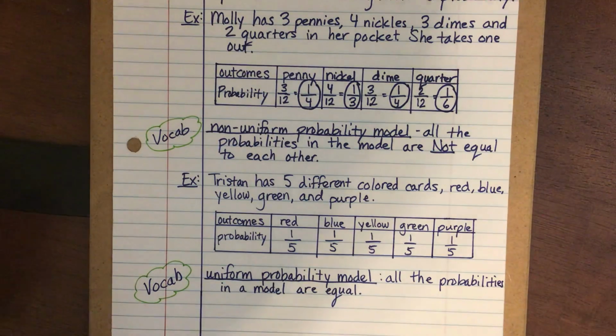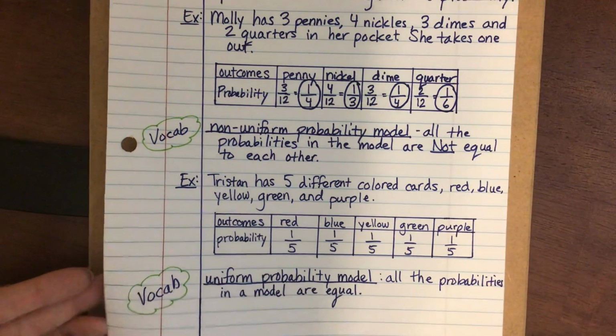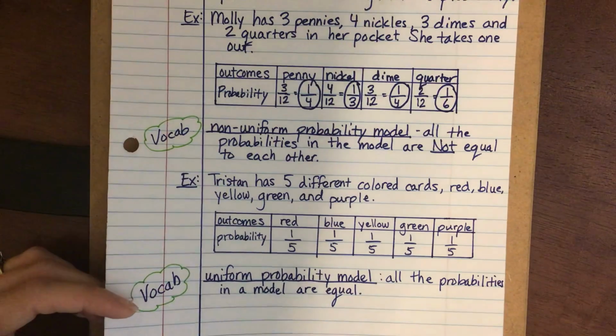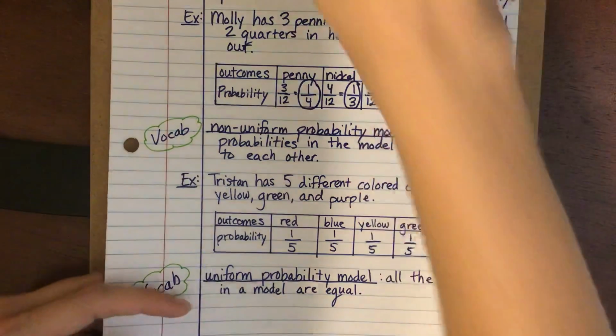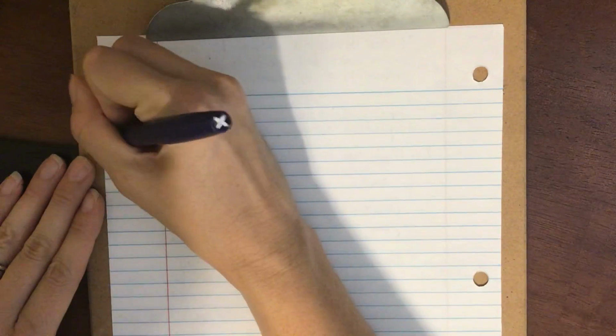So let's actually, I'm going to have you guys practice this now. So I'm going to put 2 practice problems on the back side of this sheet. I'm going to have you guys create the probability models and state whether or not it is uniform or non-uniform. Just remember, you can pause at any time during this video. If you didn't catch something and need to go back and write it down, just go for it. Okay, so let's get some practice in.